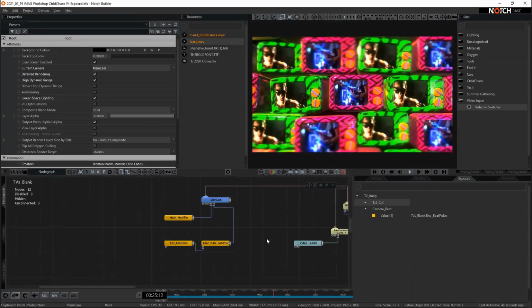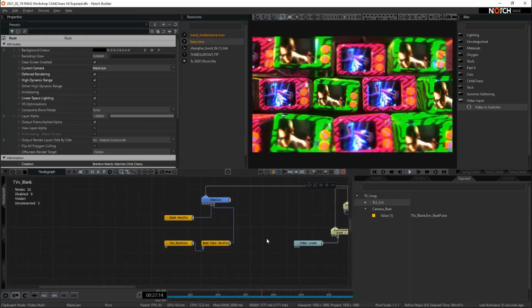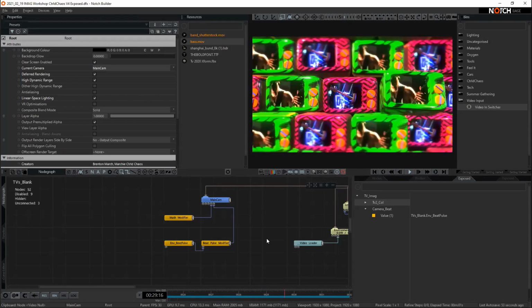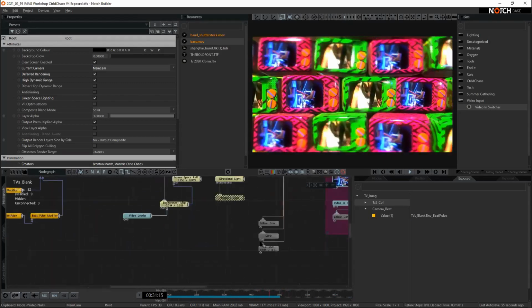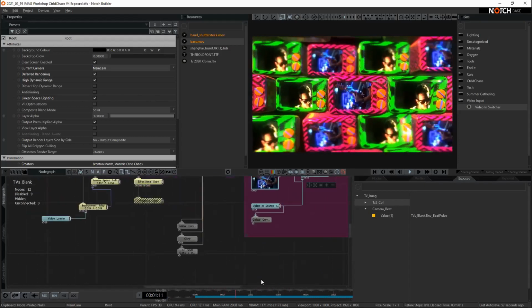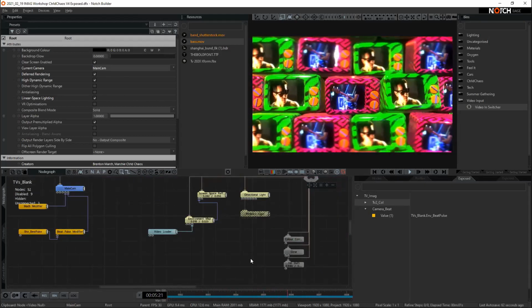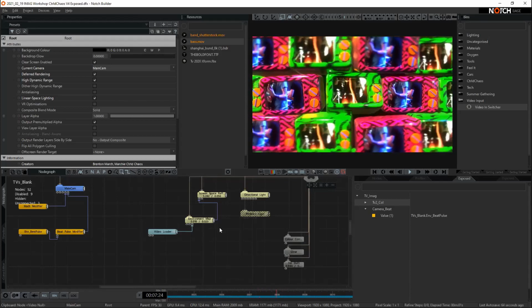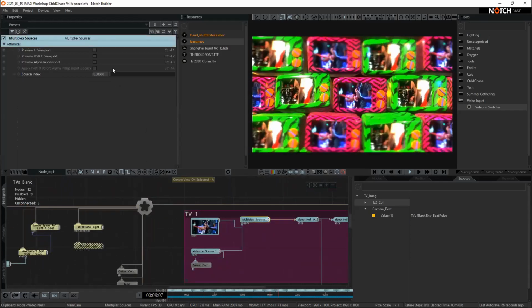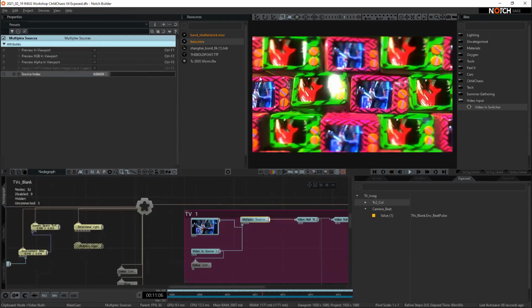Definitely don't expose everything, because your media server engineer is just going to be hunting through endless lists. But it's definitely good to expose things like colors here, speeds or intensities of effects that you may want to turn on and turn off, and anything regarding switches. So like this sort of multiplex switch here, which we can definitely do.